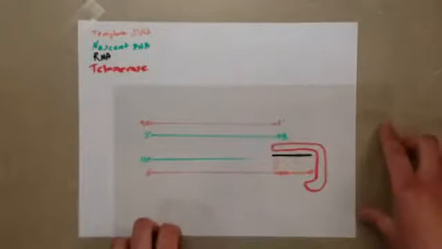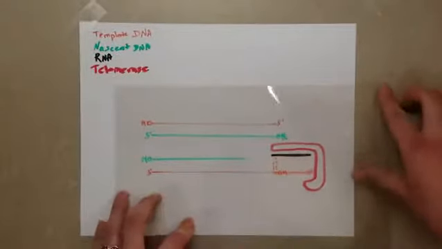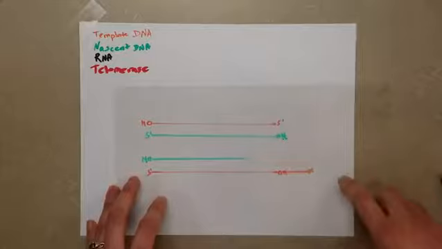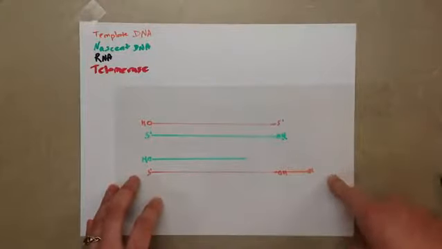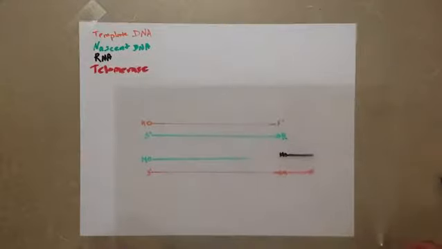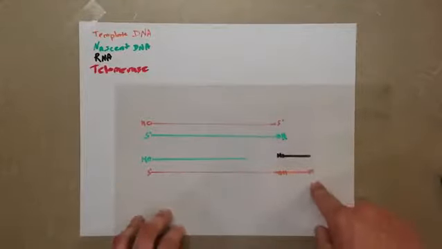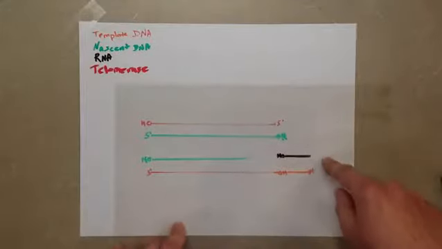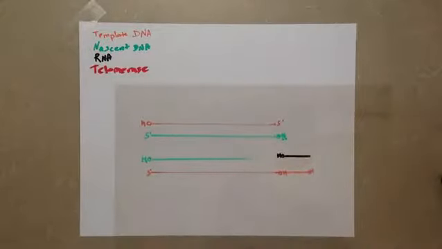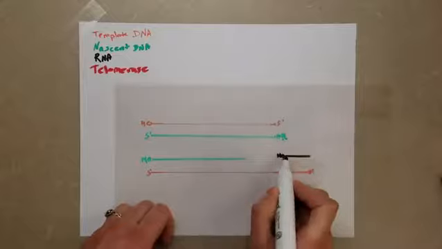Now, this is important because once telomerase leaves, we now have a longer template strand on this strand of the DNA. So now we could go forward with the normal process of DNA replication, where we have primase laying down an RNA primer that is complementary to the template strand. And once the RNA primer is laid down, we have a free hydroxyl group. And DNA polymerase can come in as usual and just extend this.